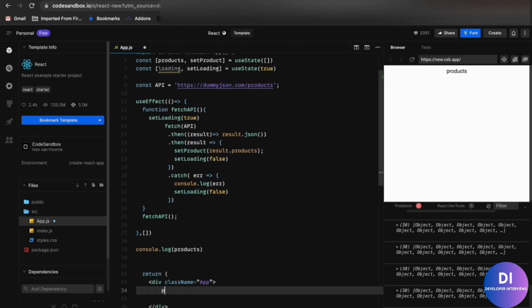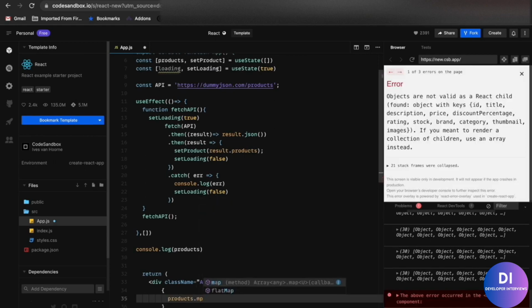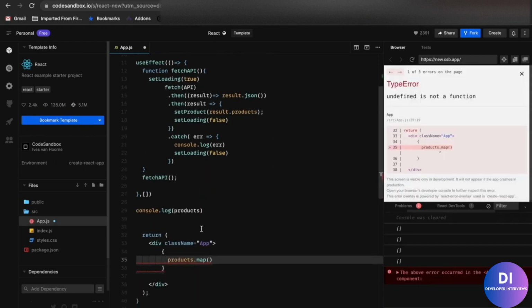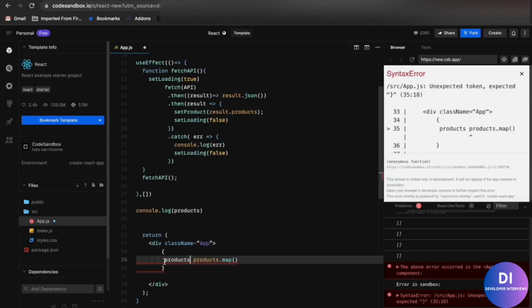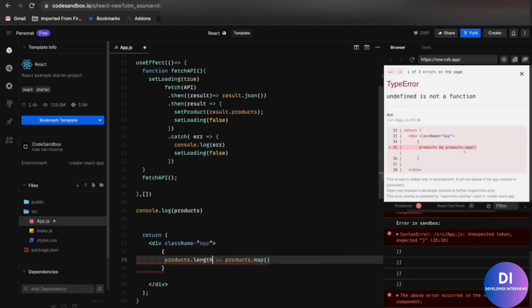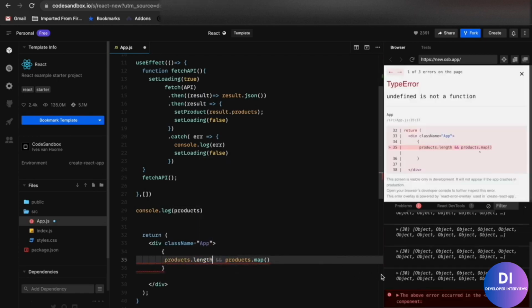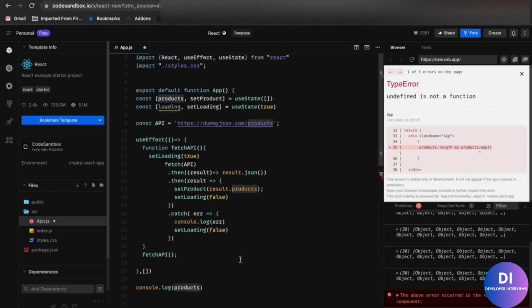So to show the product, I will use the map here. Before this, we need to check, undefined is not a function map.